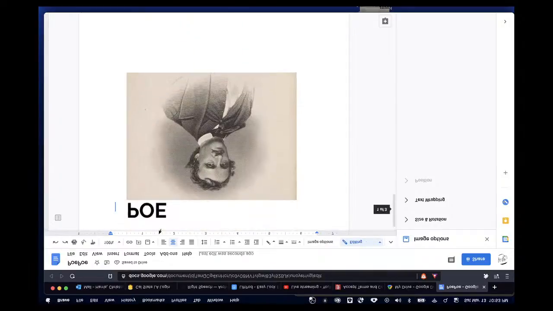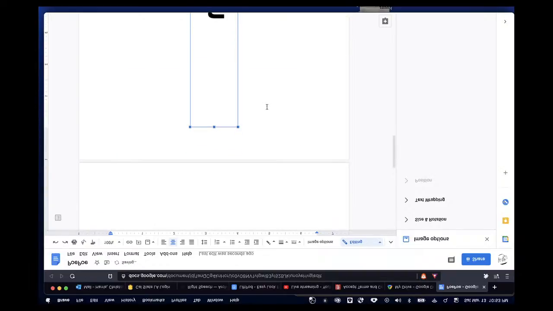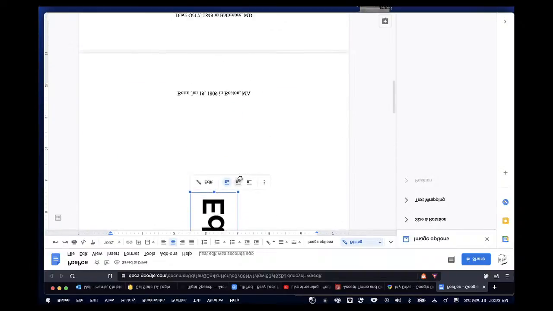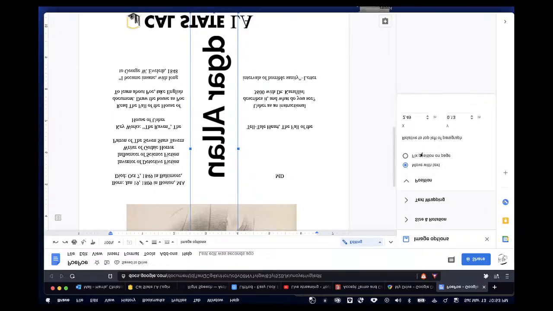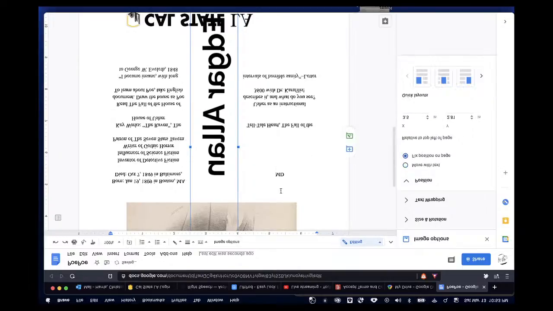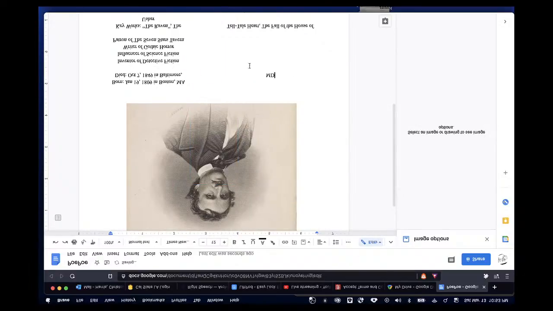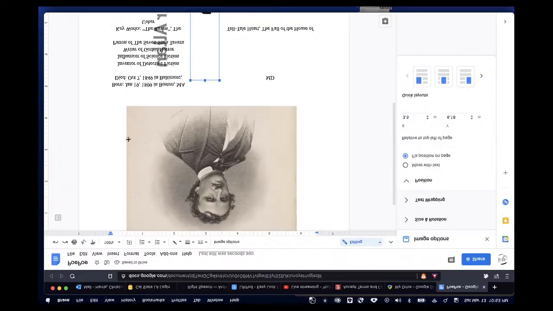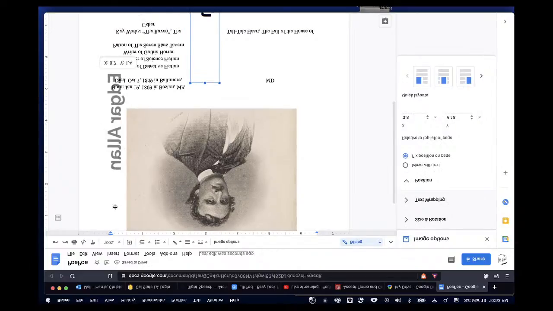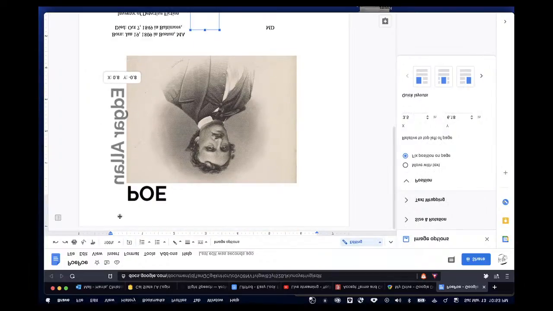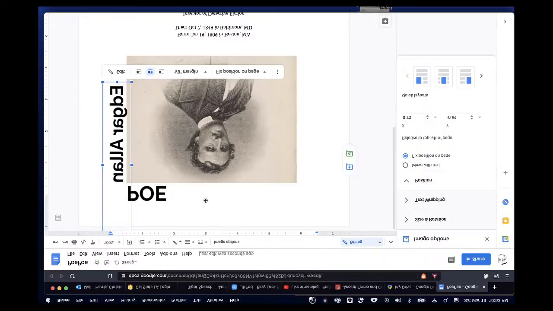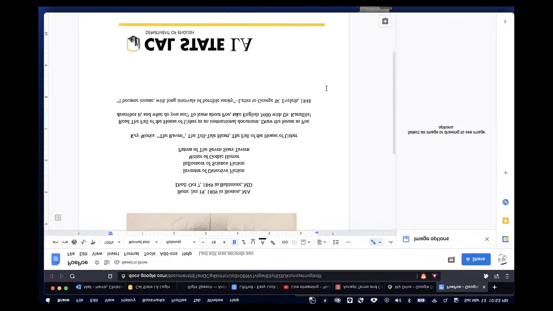Now let's drag this little thing up here. Wrap that text, position, fix position to the page. I don't know why it's rotating. It's probably something I'm doing, but I want to put this right there. Look at that. Isn't that cool? Edgar Allan Poe.